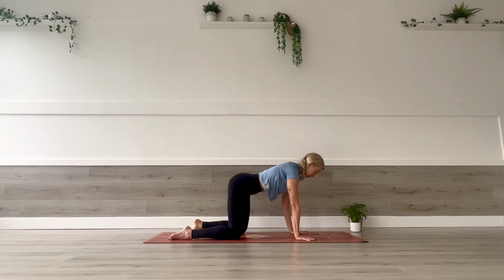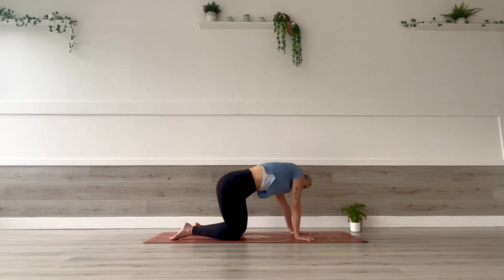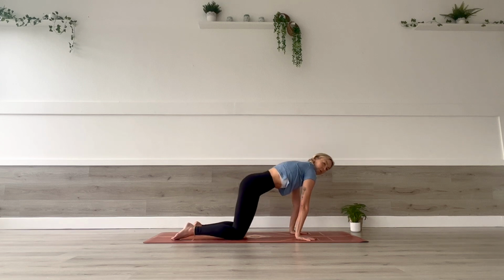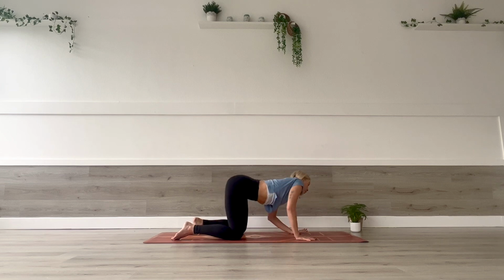Knees underneath the hips. Really pushing down through your fingertips and base knuckles. And just start with a few circles here. So circling in one direction. And just these can be big, they can be small. You might sort of ripple and open through the chest as you move. You might come down onto forearms.